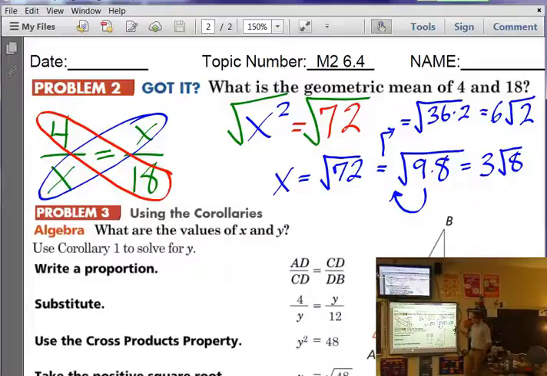So this is the fancy schmancy way to find the average between 4 and 18. If I asked you average, what is mean? Mean is average, right? So if I told you average 4 and 18, forget about math, how would you average? Add them together and divide by 2. So if I add those together, I get 22, and if I divide by 2, I get 11. So this is not exactly the same, right?